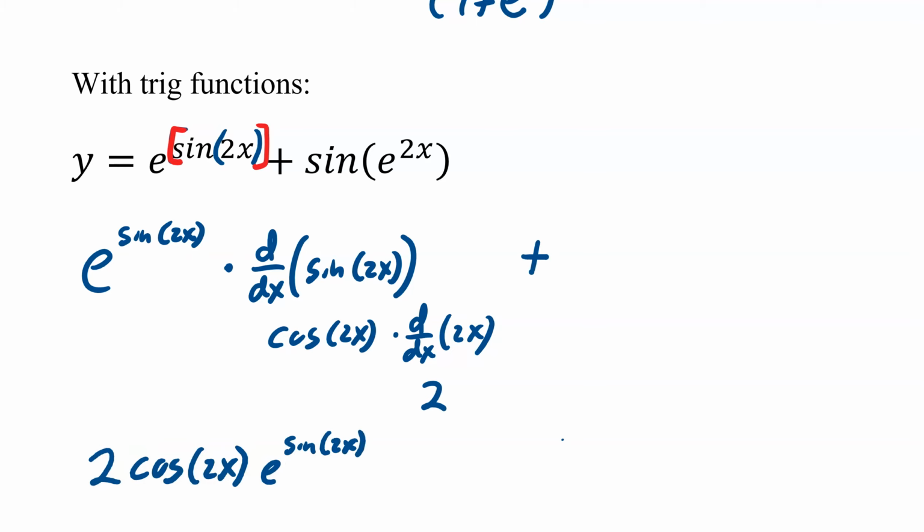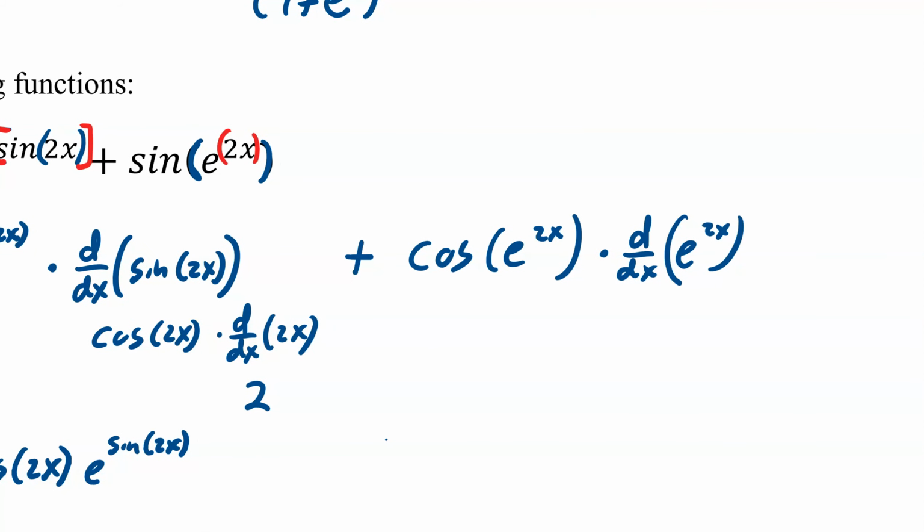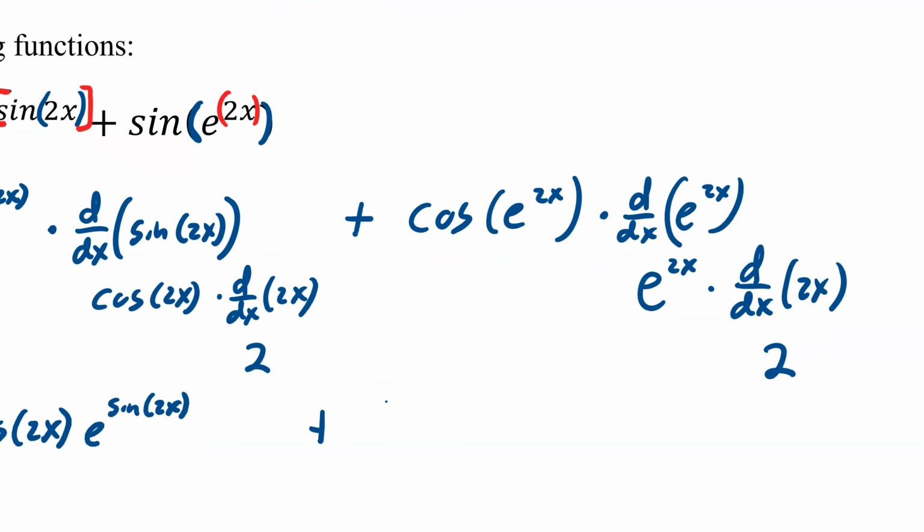Now we're going to put a little plus sign and do it again. So this is now sine. So remember, we take the derivative of sine, which is cosine e to the 2x. And I like to bold print them. So we have a parenthesis here, but then also that exponent is a parenthesis. So we're going to be doing chain twice. So now we have the inside. So times d dx of e to the 2x. And then this should be nice and quick because we're already good at exponents. So we end up with e to the 2x times d dx of 2x, which is 2. And then we put them all together. So same thing, 2 cosine e to the 2x times e to the 2x.